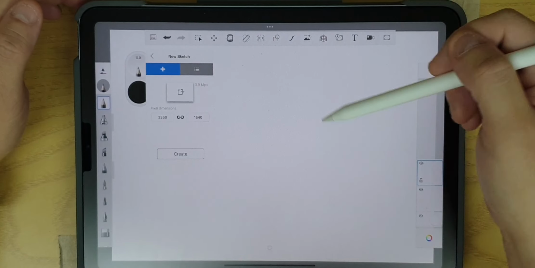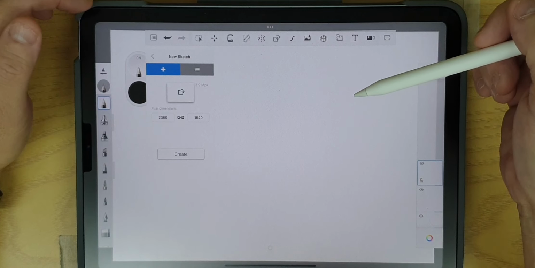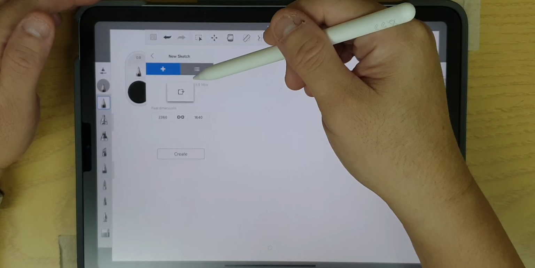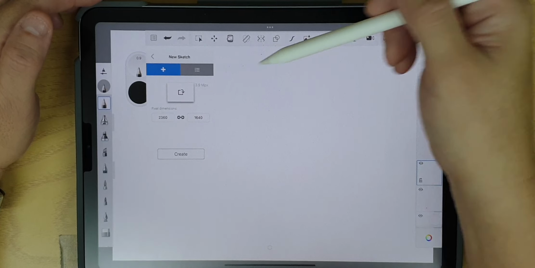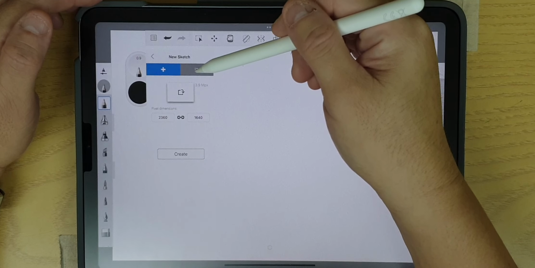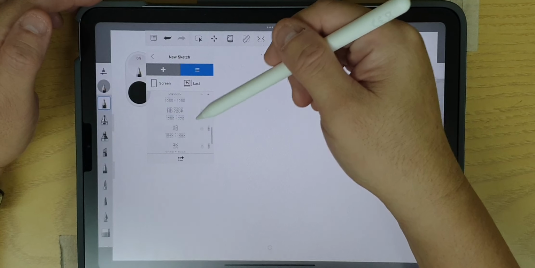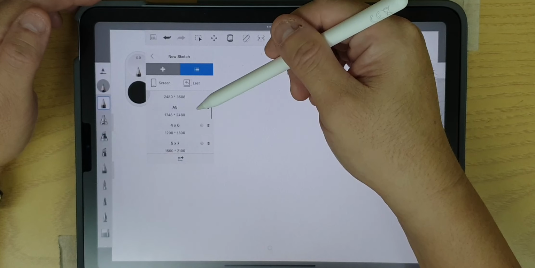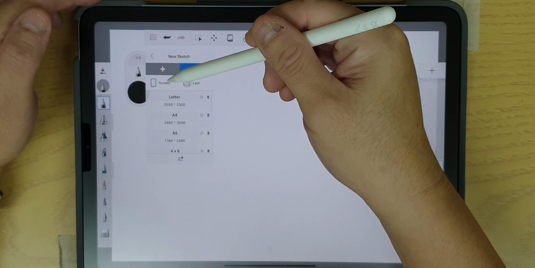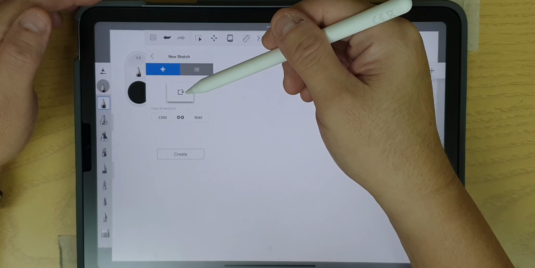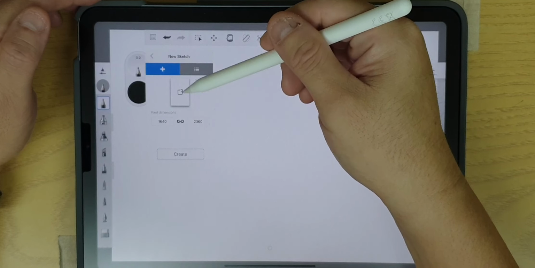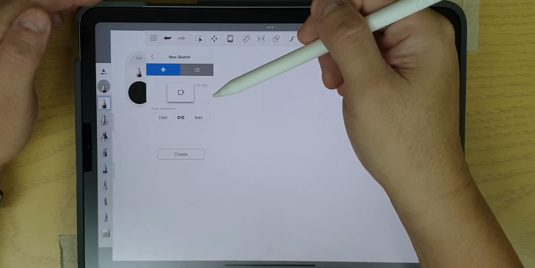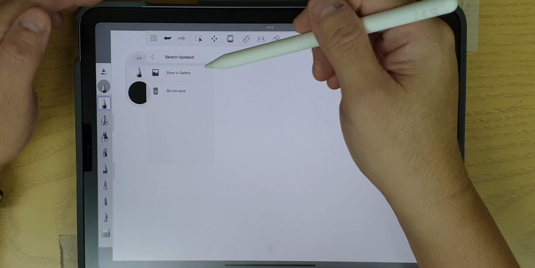Now what you do is to first select the new sketch. You want to set the resolution to the screen resolution of your iPad. Your interface may look somewhat different from mine, but it's okay as long as you are able to look for screen resolution. If you're unsure, you ask the teacher for help. For example, the screen resolution is over here. Now for my interface, it allows for quick portrait drawing or landscape. Okay, so I'm just going to select this.